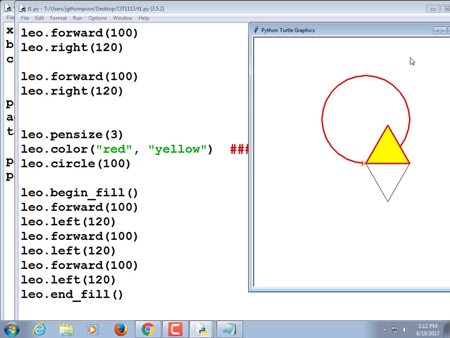So, kind of a super high-tech Etch-a-Sketch. With Etch-a-Sketches, it was really hard to draw circles. If you were going to use this to draw anything more interesting than the kind of stuff we're doing here, can you think of other commands that would be useful to give to the turtle? What if I wanted to draw a smiley? I wanted a great big circle, and then I wanted two eyes. The location of where the eyes would be? Yeah, you need the ability to reset where he is on the screen to give him new XY coordinates.